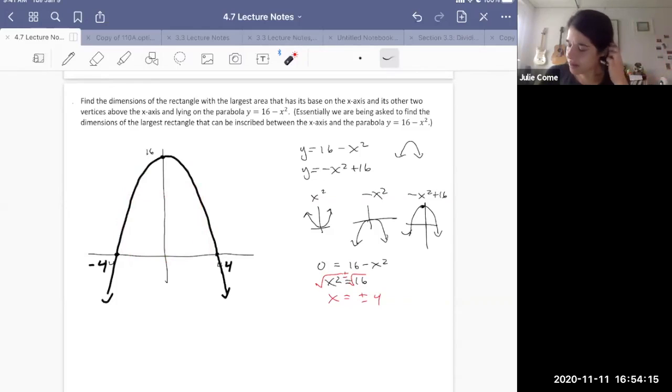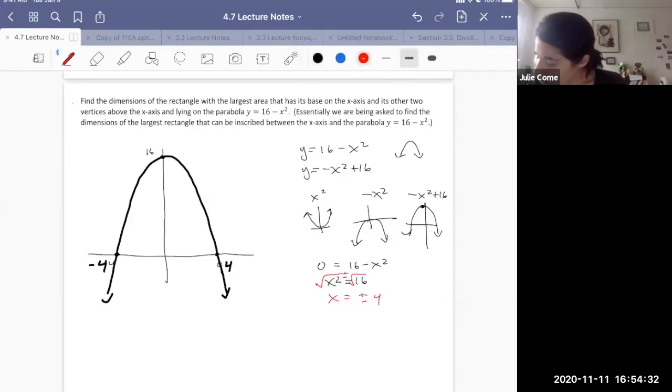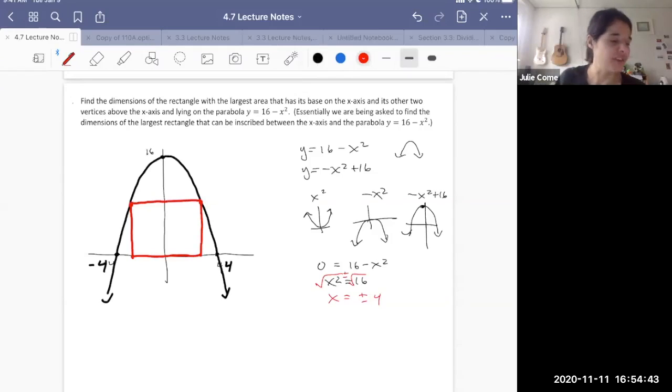All right, well, in order to think about that, let's draw in a rectangle, and we don't know its dimensions, so those are what we're ultimately trying to find, but we'll draw in one just so we have something to label. So let's say I draw in one that looks like this. Of course, this may not be our optimal rectangle, but let's just pretend that it looks like this. And let's see if we can now label some of this so that we can write our objective function. Well, what do we know?